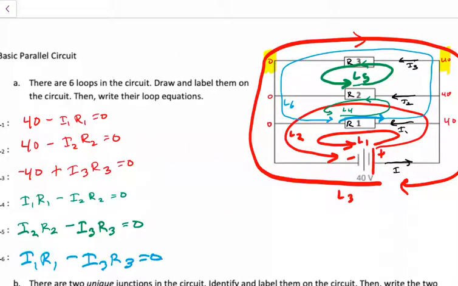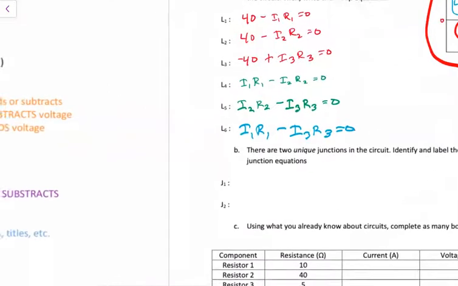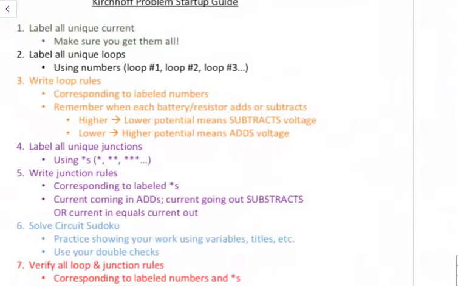Now, when you look at these, all this is pretty much saying is, hey, every single resistor has the same voltage, and it's 40. That's all that is happening. And so right now, it kind of seems unnecessary, and I agree. But let's start off with this before we get to more complex problems. The one thing that parallel does help us with is we have written the loop rules down.